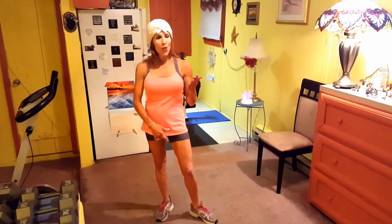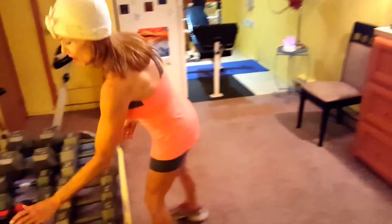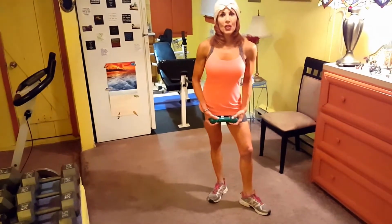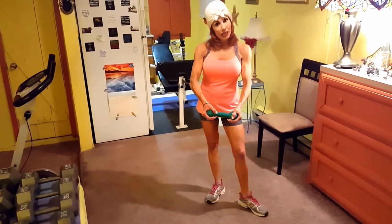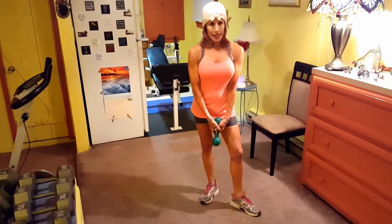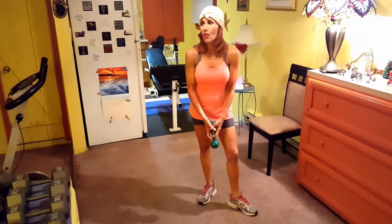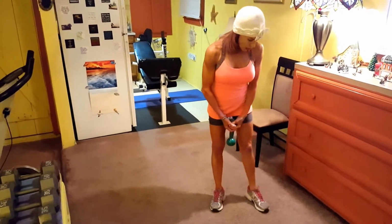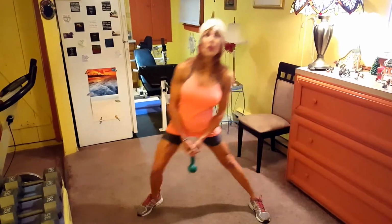All right, next one is with a weight. So, I'll grab the 5-pound weight. With this one, you can do the grip before. You can cradle it, or you can hold it like this. It's up to you. It doesn't matter. Both are fine. It's just whatever you prefer. So I think this time I'll hold it like this. I'm going to do the same exact thing, but with the weight. So watch what I'm doing.